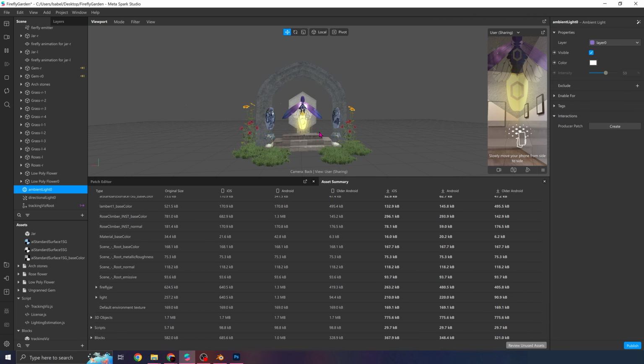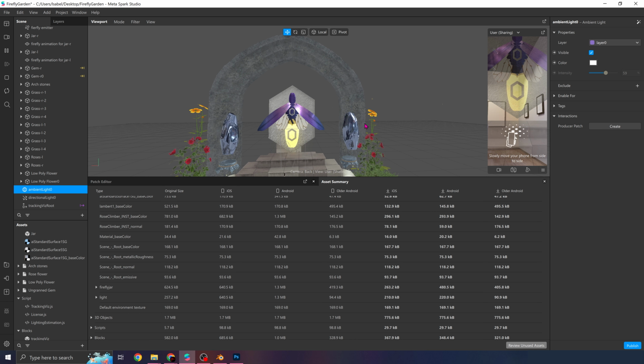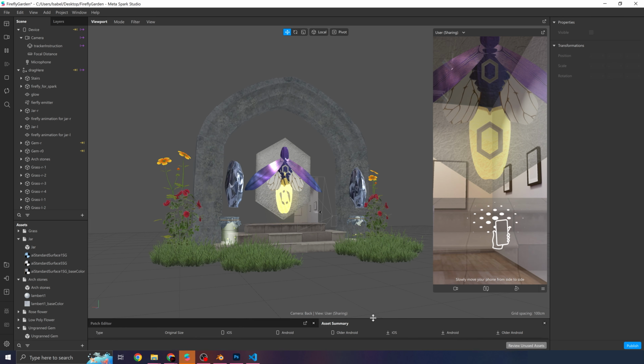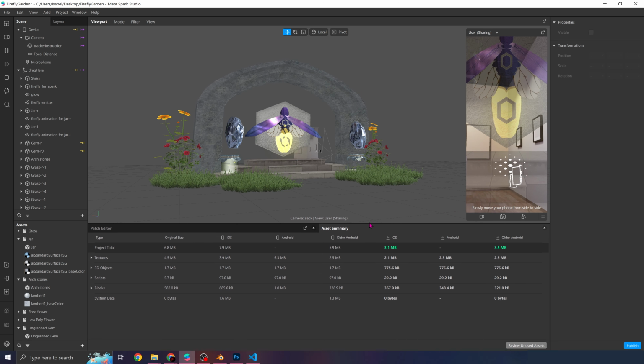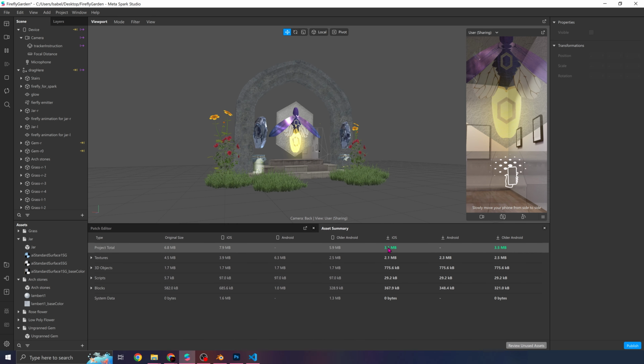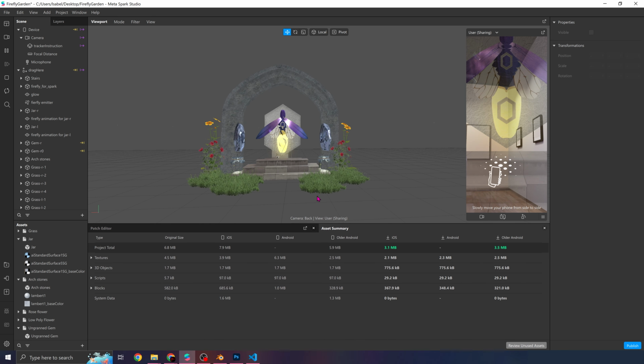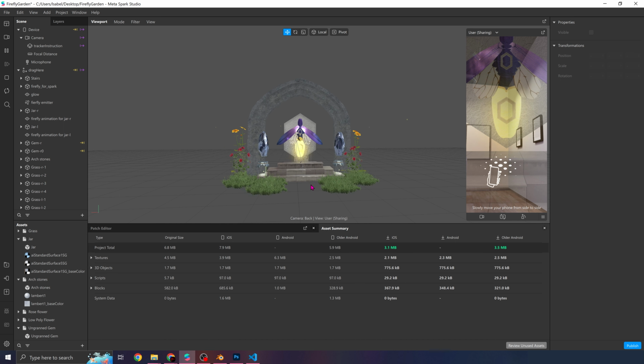Once I come back into Spark, you can already see that everything is different, but you can also see that right here, the intensity on the ambient light is grayed out, which means that it's being controlled by the JavaScript. And that means that it's working, and it is perfect. Okay, so it is all working beautifully. I have some more space in this file, so before I go, I'm going to add a couple more 3D objects, and I will be right back just to show you the final product.